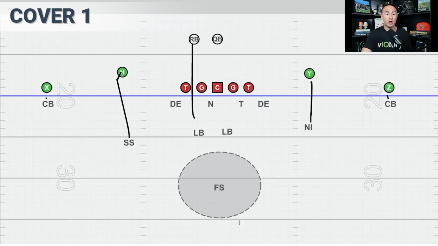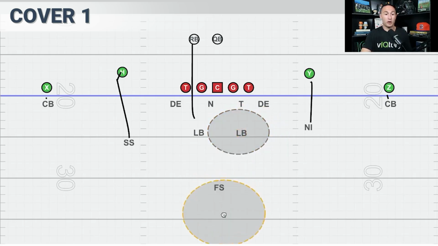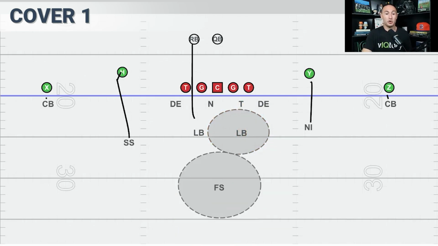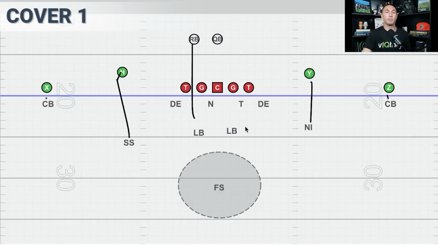You can have him drop into the middle hole area, right? So if a team likes to throw across the middle, he can just play the middle while this free safety plays deep over the top. Okay, so you gain an extra player underneath and you gave an extra player over the top. You can also use him as a quarterback spy, meaning if you have a quarterback that likes to run around the pocket and get outside the pocket, you can just tell this player, hey, wherever he goes, you go. That way you're protected on any quarterback runs outside of the pocket.